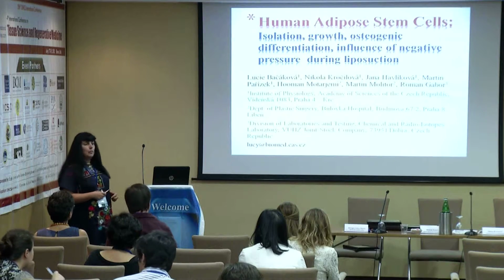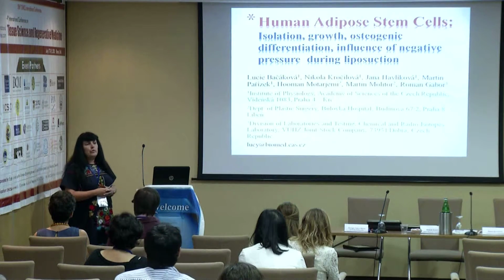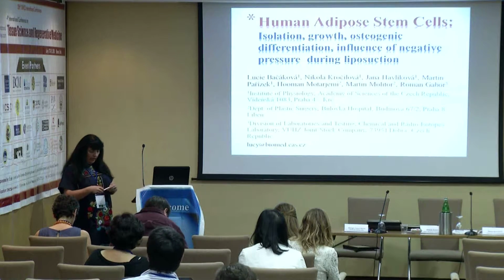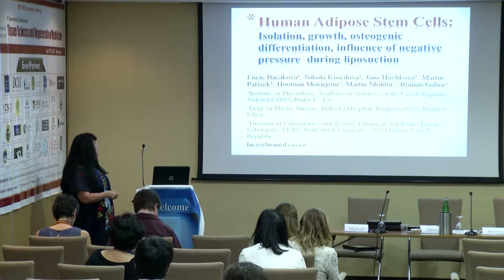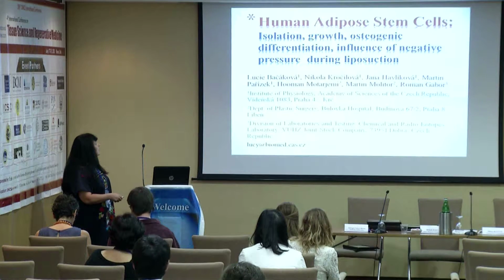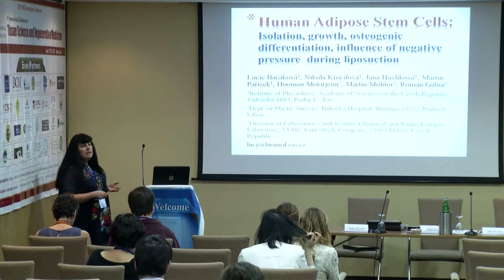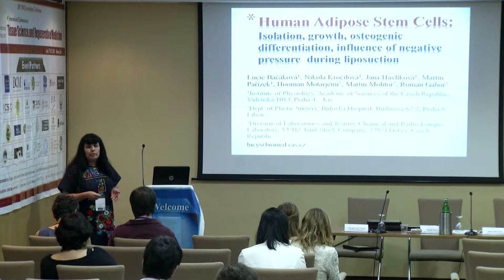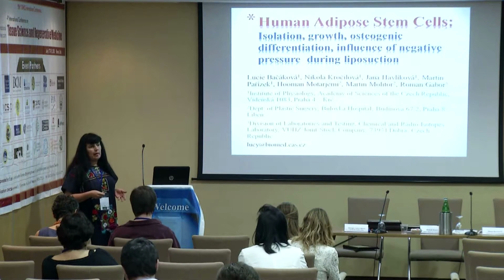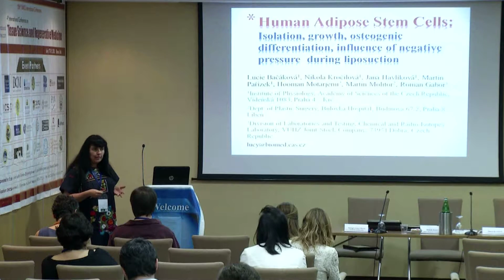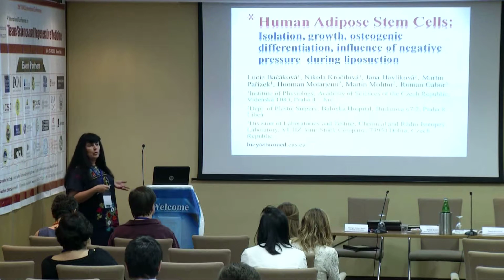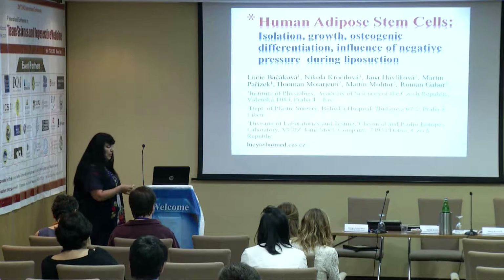In this case, we concentrated on the potential use of adipose tissue derived stem cells, which were isolated in collaboration with the Department of Plastic Surgery, Bulovka Hospital in Prague. We also need collaboration with various chemical and physical institutions, material engineers, and private companies to prepare various scaffolds for tissue engineering. In this case, we used metallic scaffolds for bone tissue engineering and bone replacement.